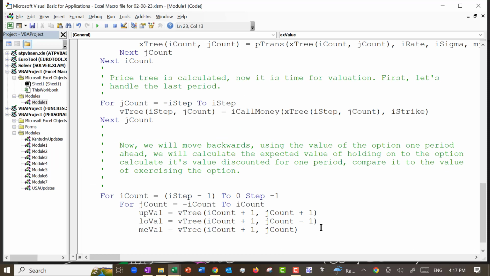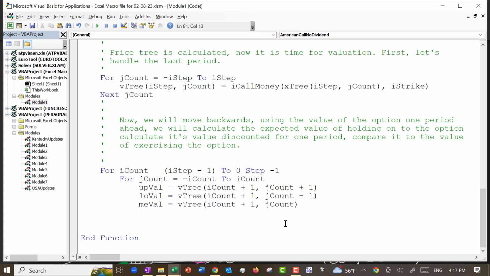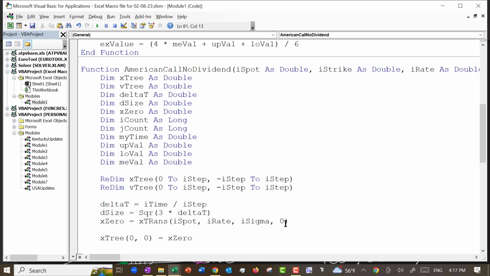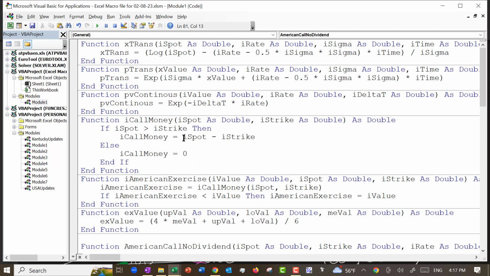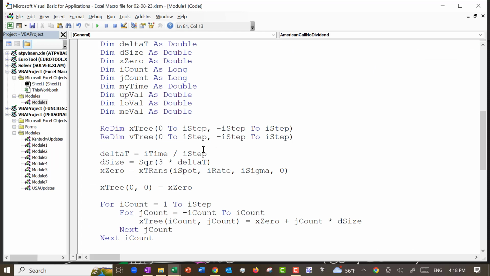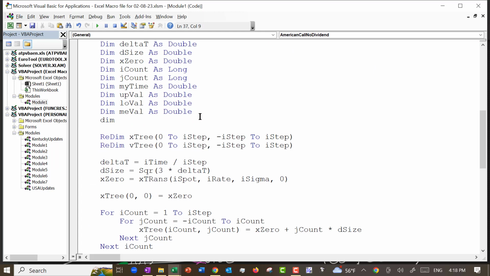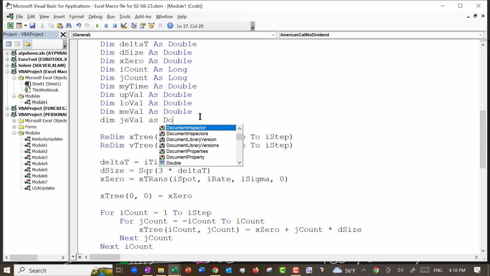So let's call that, I need to discount that. Let's call this just the intermediary value.